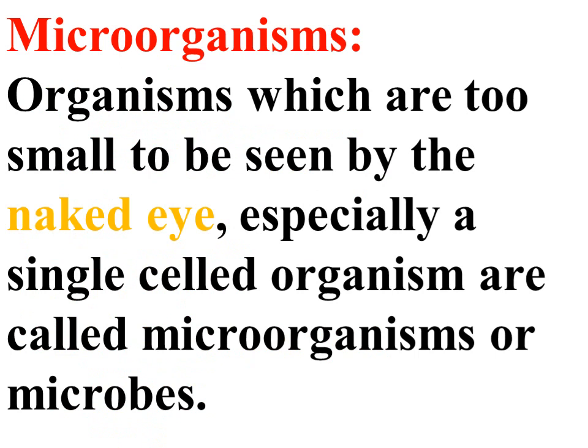First of all, what are microorganisms? As you can see, these are organisms which cannot be seen by your eyes. You must have never seen any kind of microorganism near you, but they are present and they are plenty in number. Organisms which are too small to be seen by the naked eye, especially single celled organisms, are called microorganisms or microbes.